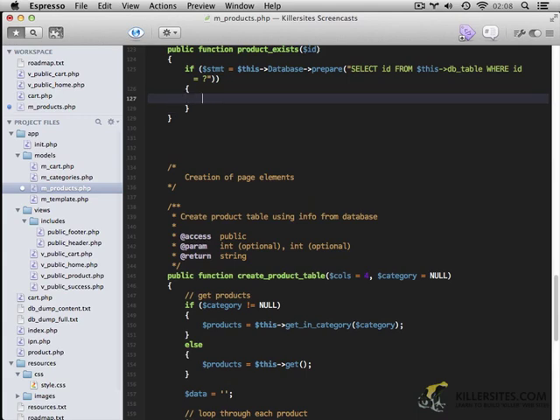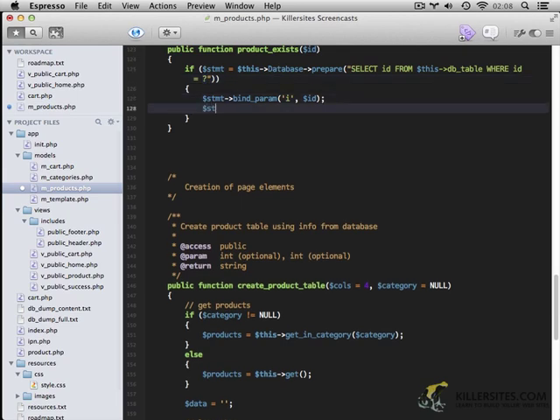And within the if statement, we're going to continue our prepared statement. So stmt, we're going to bind parameters. And the first one is i, since it's an integer, and we're passing an ID. And ID will replace this question mark and make sure it's added in this query in a safe manner that won't accidentally cause SQL injection.